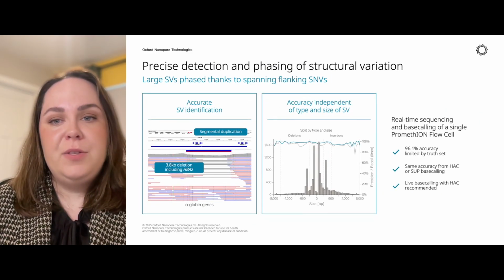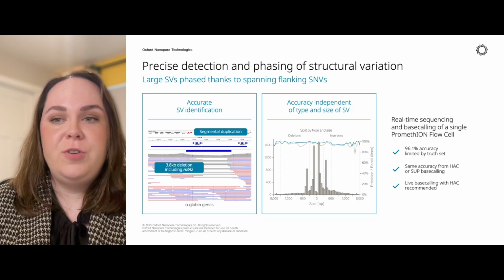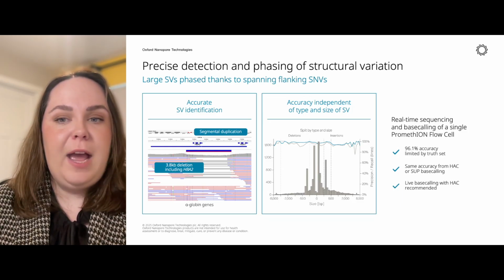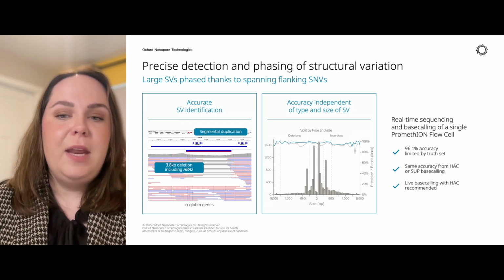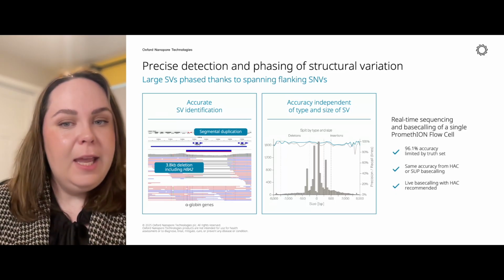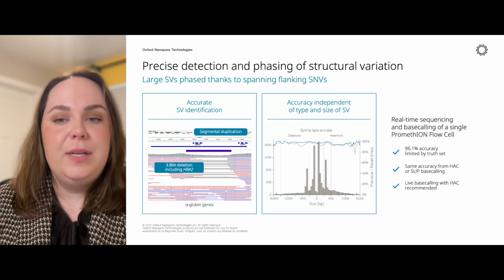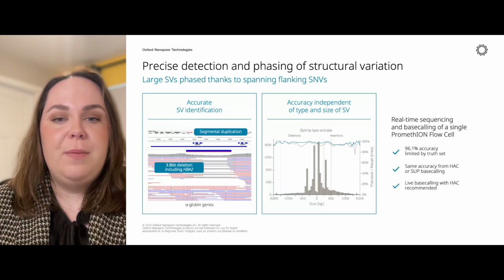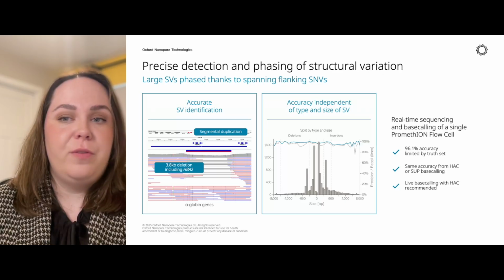Structural variation has been historically incredibly difficult to resolve on traditional short-read platforms. Indeed, the measured accuracy of structural variant calling is limited by the lack of comprehensive truth sets established by orthogonal technologies. Structural variants include deletions, insertions, duplications, inversions, and translocations that range in size from 50 base pairs up to about 100 kb. On the Nanopore platform, structural variants are detected at 96% accuracy and, importantly, can be phased based on the surrounding single nucleotide variants. Duplications, deletions, and breakpoints can be easily identified with the resolution from long reads.